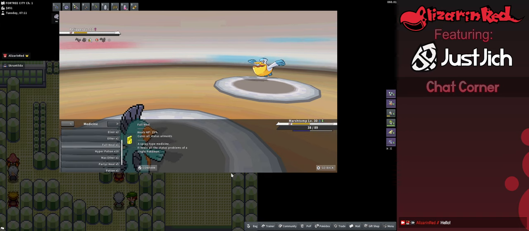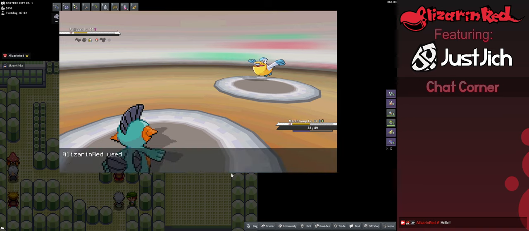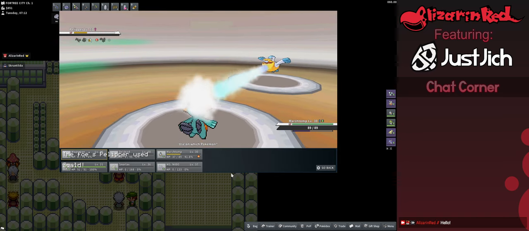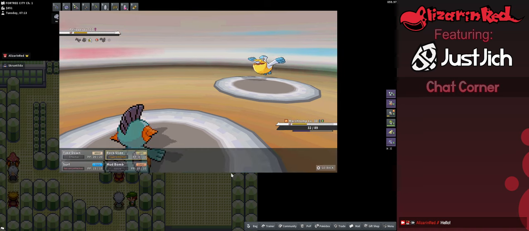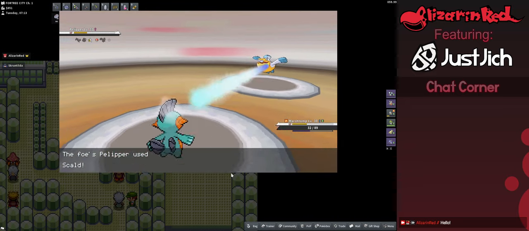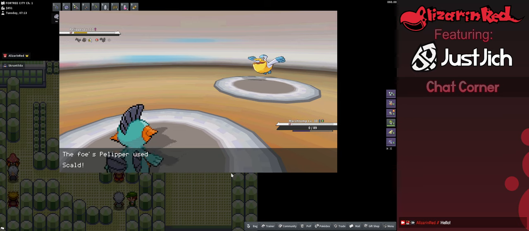What? What is happening? What's happening? Wait, why are there Marils and Azumarils just walking around in the overworld? It's a swarm. Yes, that's what they're all running towards.